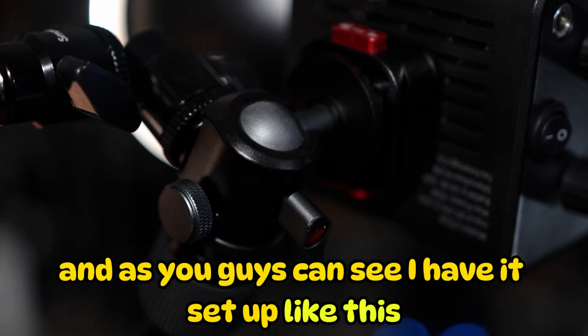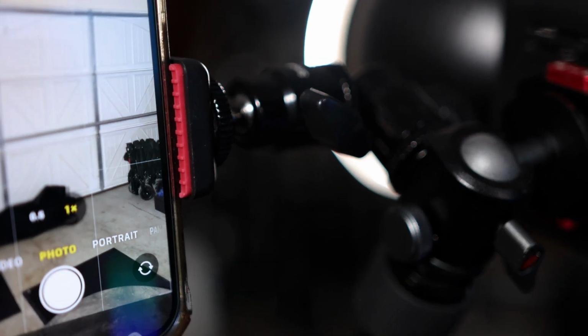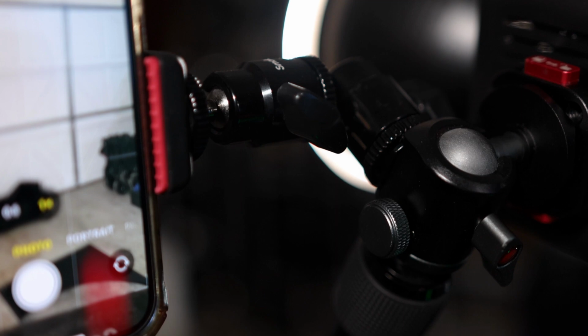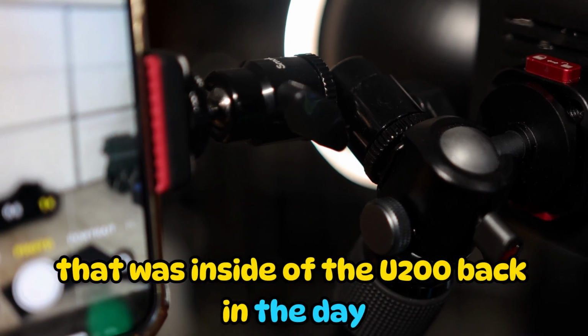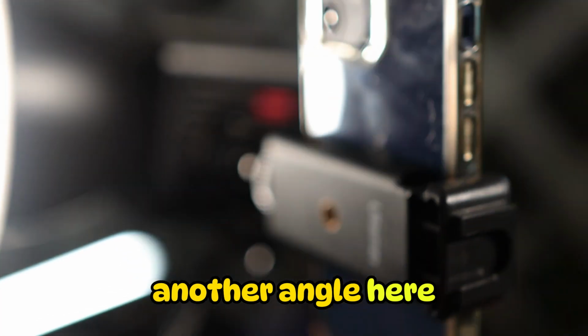And as you guys can see, I have it set up like this. Let me see if I can zoom out a little bit. And we're gonna focus on this area right here. And so then that is holding this clamp right here that was inside of the U200 back in the day. And I'm gonna give you guys another angle here.